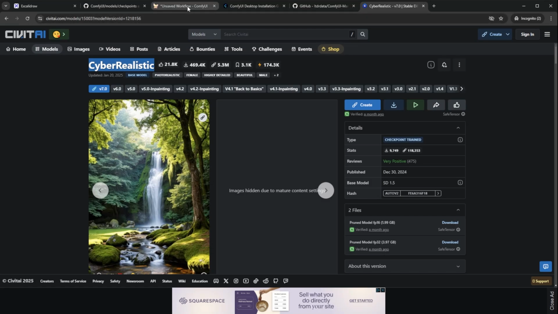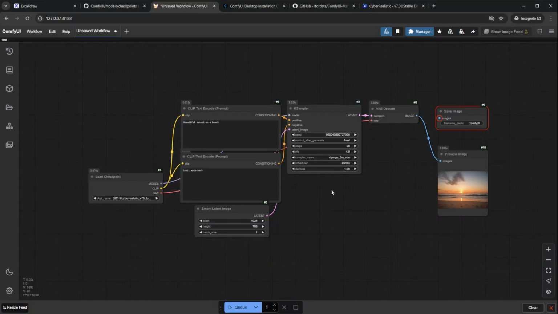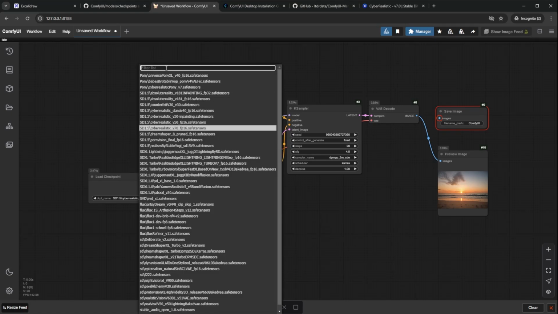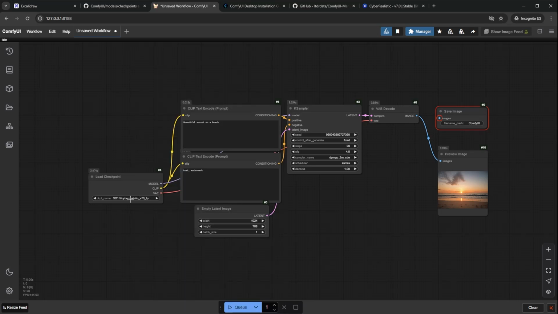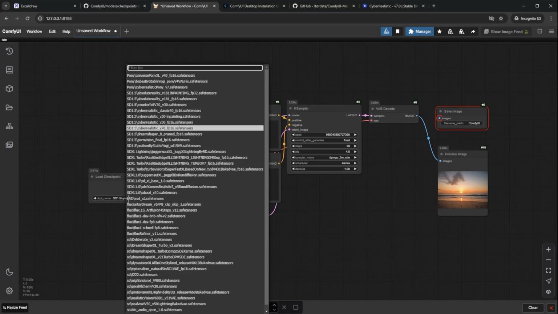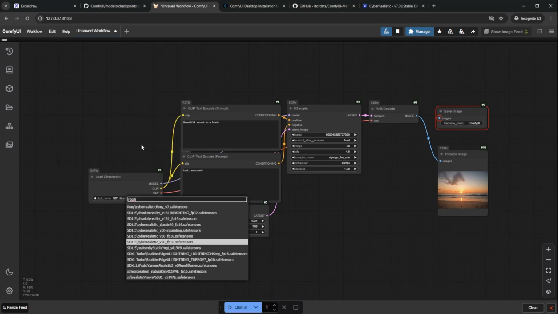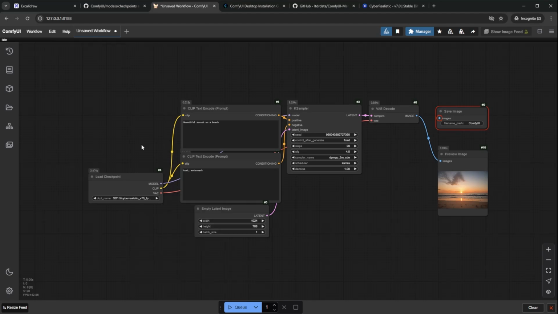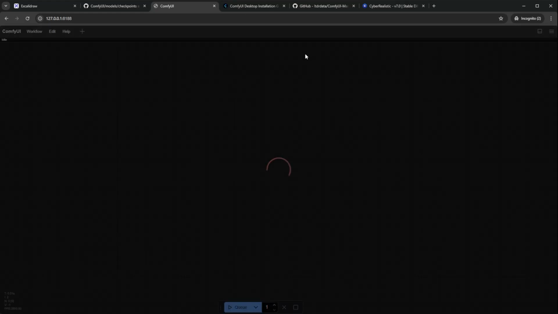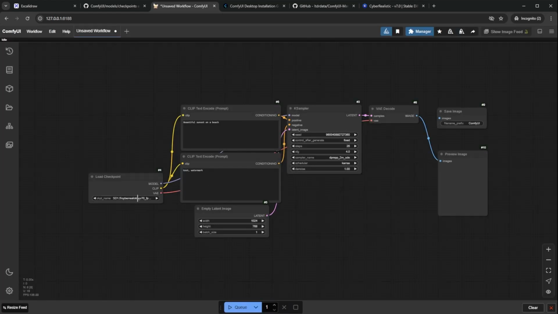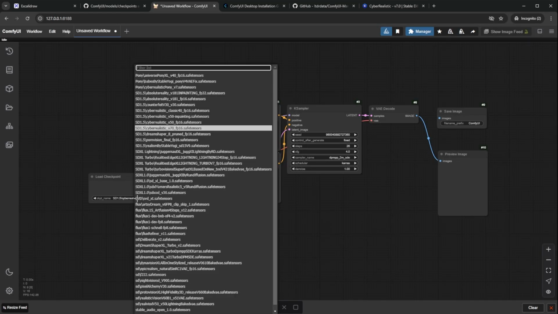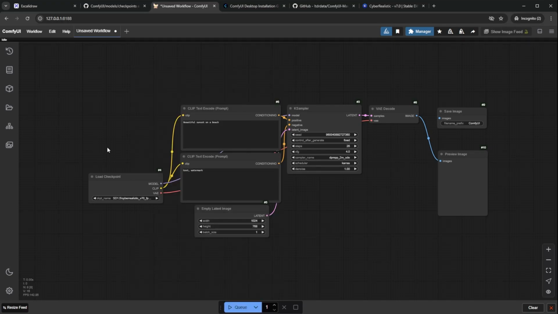So if we run ComfyUI after you downloaded the model or the checkpoint, then you should be able to see the models when you click on the node to select. You also have a search bar that allows you just to type and search for anything that you may have downloaded. If you just downloaded it and you don't see it, you can just refresh the site, and that should automatically show you any new checkpoints or models that you may have downloaded.